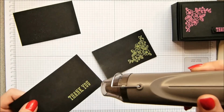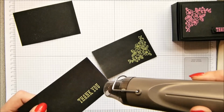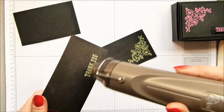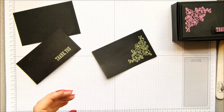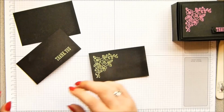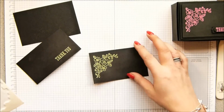I'll do the same over here. There we go. Oh, I couldn't turn my gun off then. And that is all beautifully heat embossed. So you can see it's slightly warped a little bit, even though I did move it around. But imagine what it would do if I hadn't moved it.